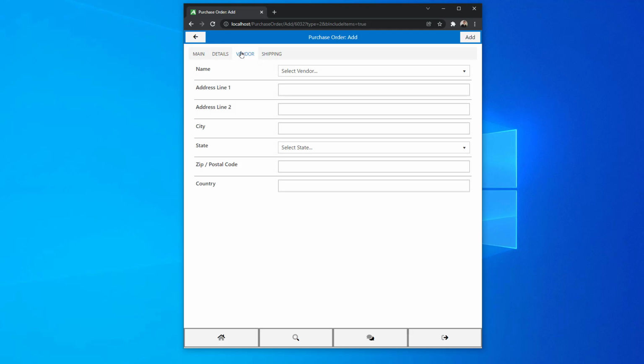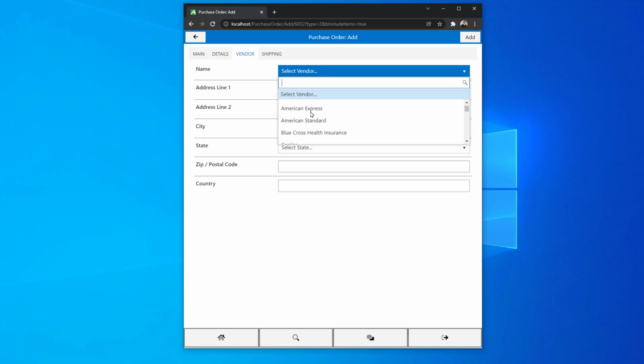Now, some of these things have to be discussed with your own company's management. You have to decide how you want to use this. But our recommendation is if you are going to the vendor to pick it up right now, then you would pick that vendor. Maybe it's Ace Hardware or Train, Carrier, whatever. But if you are having the office find this part for you, then you would pick a special vendor that you have set up for this purpose.